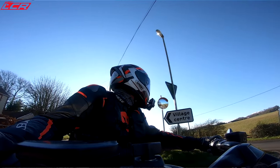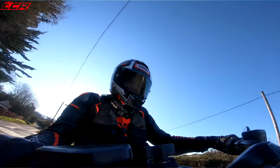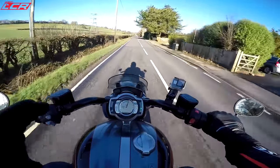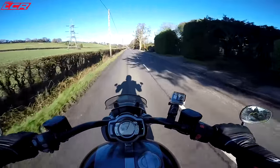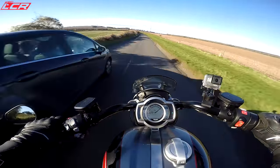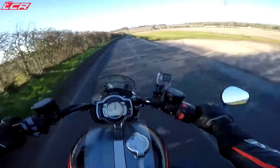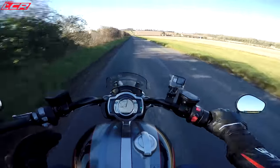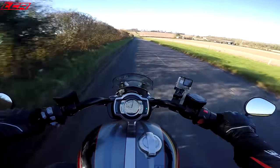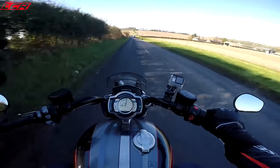294 kilos sounds a lot if you're comparing it to sports bikes, but for a massive cruiser that isn't really too bad, and this bike is actually 40 kilos lighter than the old Rocket 3. The riding position is super comfortable — I really like this GT position. You are cupped into the seat a little bit so there's no option to move around, but where you are in the seat it is very comfortable. Your feet are almost outstretched, even at 6'2".